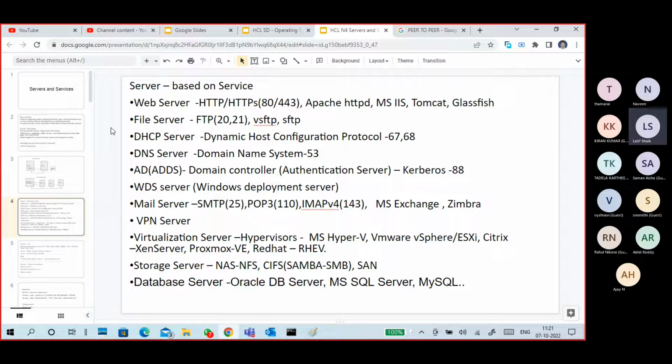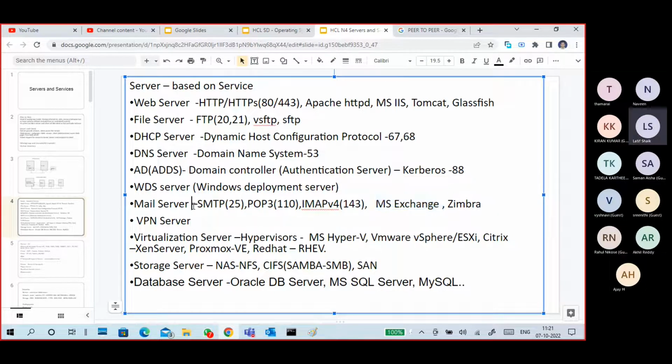And dedicated application servers are there, like EJB servers, that is different. That requires middleware kind of stuff, WebLogic servers kind of stuff. Of course, if you install a package or role like FTP or SFTP, vsftpd kind of packages, it becomes a file server. If you install a package or role like DHCP, then it is a DHCP server. You install DNS or the named package, then it is a DNS server. You install Active Directory Domain Services, then it becomes a domain controller. You install an application like Microsoft Exchange or Zimbra, then it becomes a mail server.